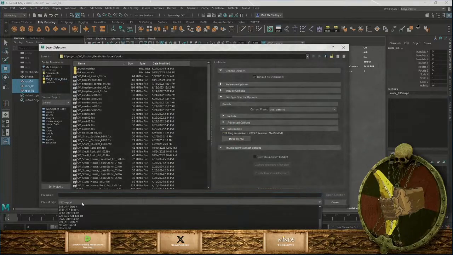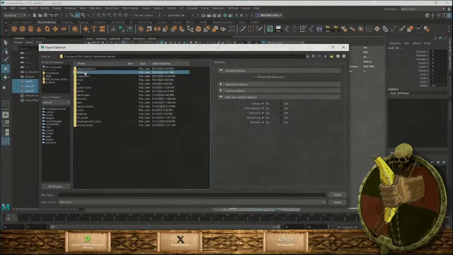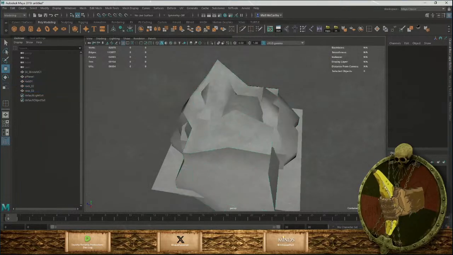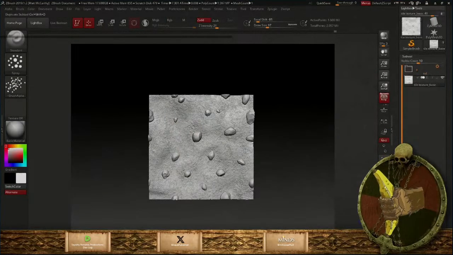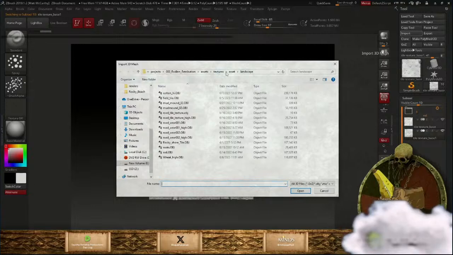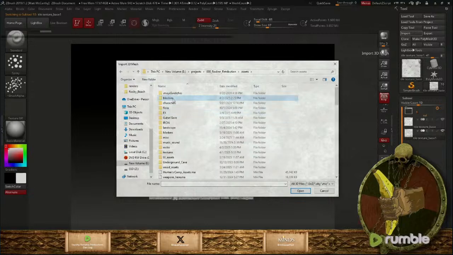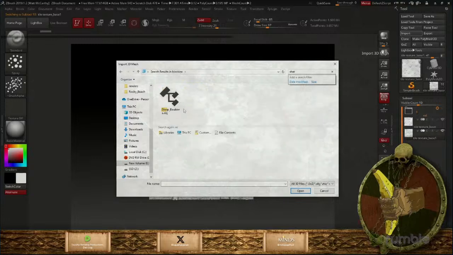You export this as an OBJ. Asset, lock in, sharp boulder, just like that. And then we can go into our ZBrush file and we should be able to get this in. We're going to duplicate, import assets. We want to go into block-ins. We'll just search sharp boulder.